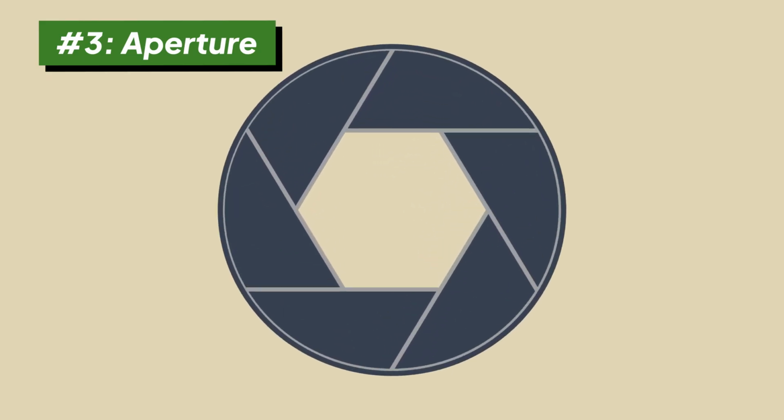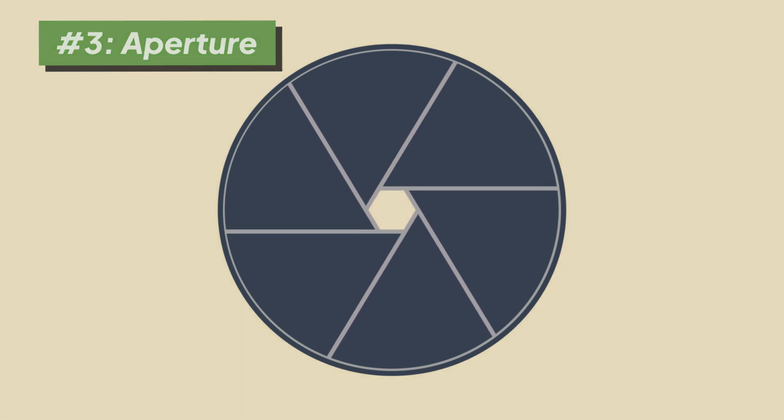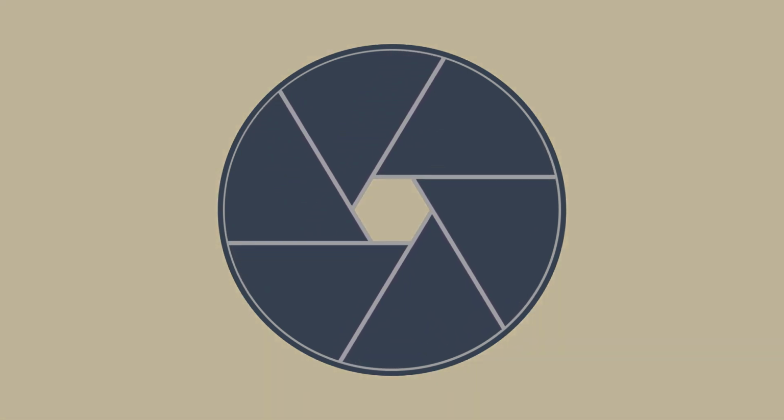Back on our journey to the camera sensor, we now pass to our 3rd element, the aperture. The aperture is a controllable hole in your lens that light passes through. You can make it wider to allow more light to pass through the lens, or you can make it narrower, which cuts the amount of light, making your image darker. But beware that this will also affect how your image actually looks.